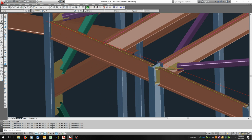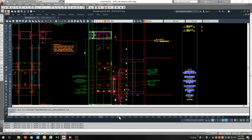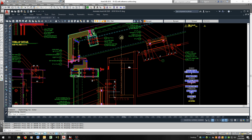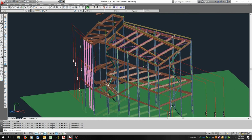If I go back, one thing that was different was the top of the column projected a little higher, but I plugged that into the details, and I think we're okay with that. That would be this one here. So I've drawn the column coming up, and the skylight connects here or here or in the middle of this I-beam, so the column is fine. That doesn't have to change either. So I think as the wall goes, we're in good shape. Everything is matching up. Everything will work together.